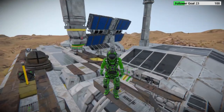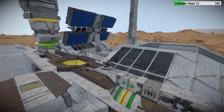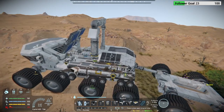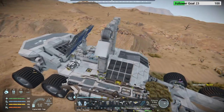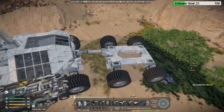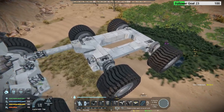Today we are once again on Pertam, and we are going to be building our large grid rover. I've done a little bit of work on it since last time. I worked on the interiors quite a bit, so this room is done, the front is functional, and we've got some glass and air tightness all around. Today we're going to be working on this trailer, which is going to be our drill rig.